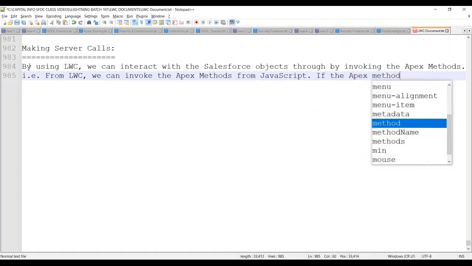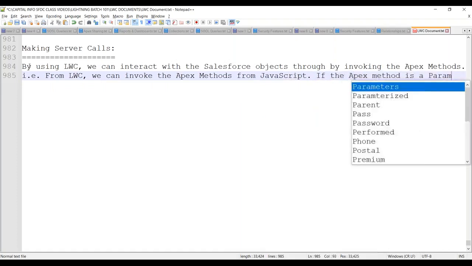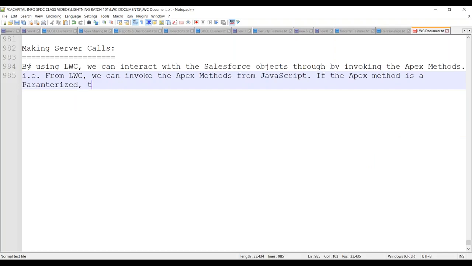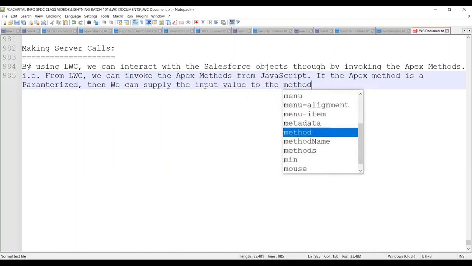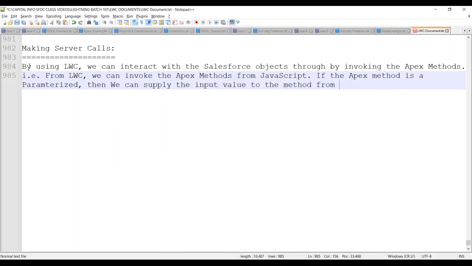If the Apex method is parameterized, then we can supply the input value to the method from JavaScript. So whenever we are invoking these Apex methods, some methods may be non-parameterized, some methods may be parameterized.